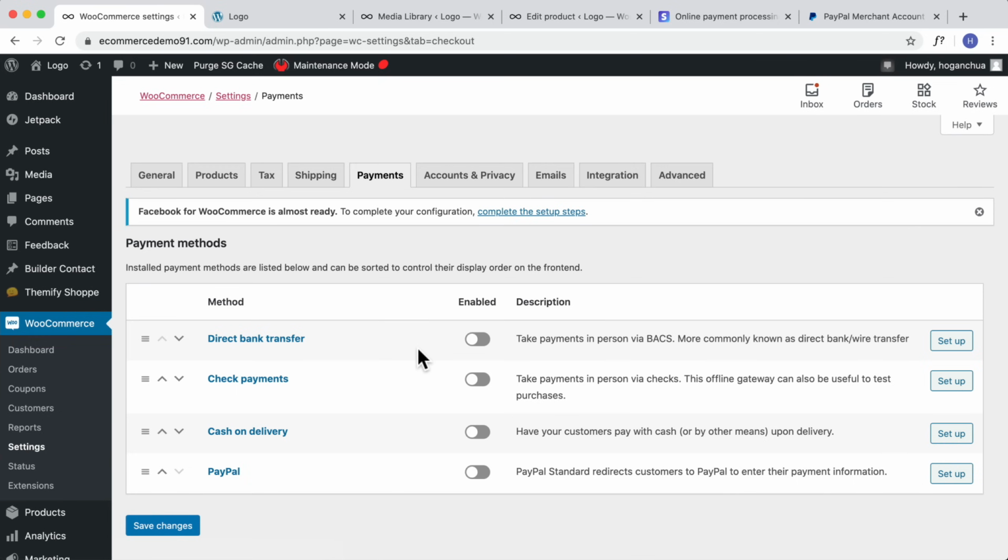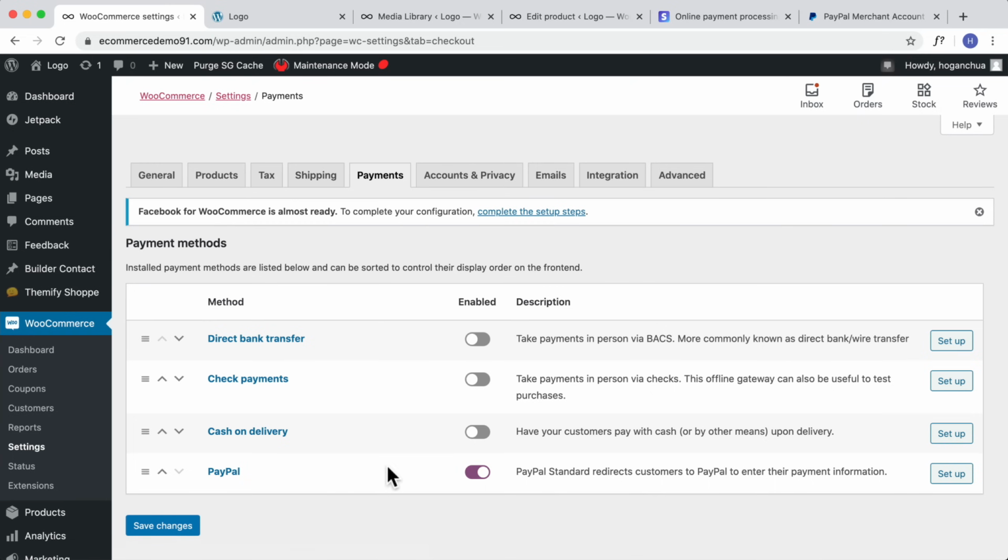and if you want to accept bank transfer, check payments and things like that, you can enable that. And same with cash on delivery. So the customer can pay once you deliver the goods by cash, or maybe by EFTPOS, if you have an EFTPOS machine at your shop or anything like that, then they can do that as well. So generally what most people set up is probably PayPal. It's probably the easiest way to get paid online. So you can enable that.